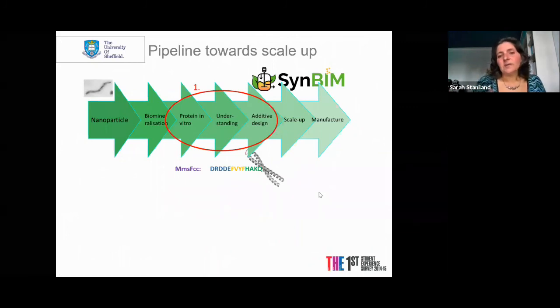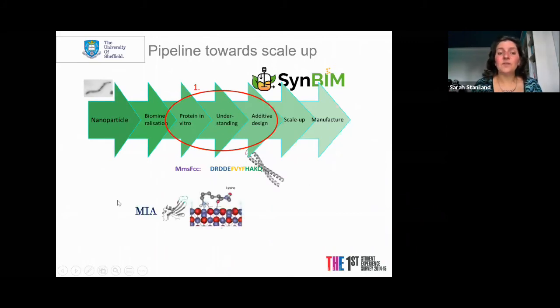We've thought through these different approaches to understanding the proteins, but now I think we can think around a pipeline. It's been in the back of the talk as I've been talking about scale up, and the idea that the magnetosomes themselves aren't that difficult to produce. I've talked about the fact that the MS proteins are a bit more tricky. So how can we get that understanding? We can use the proteins in vitro, we gain understanding, and we can make additives, as I've already alluded to with the MMSF coil, hopefully towards scale up.